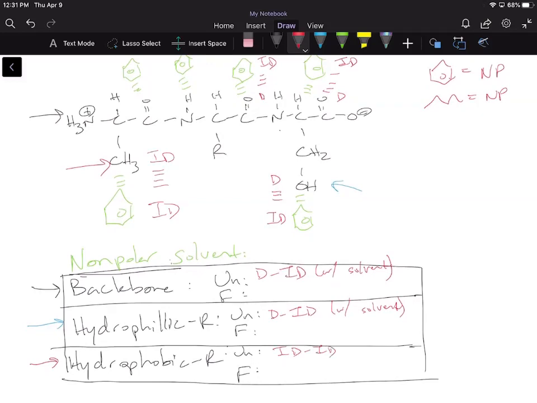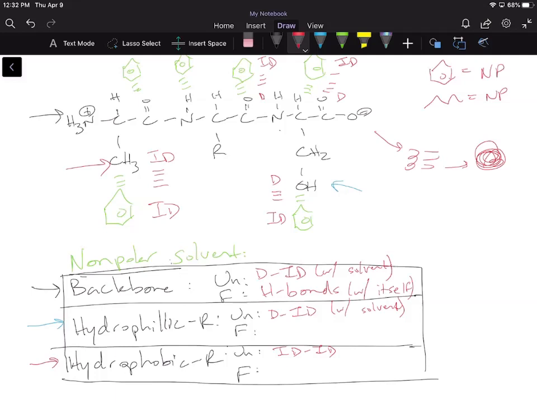And now again, we're going to magically close our eyes, and our protein is going to form its secondary structures, which is like the alpha helix and beta sheets. It's going to form its tertiary structure, and we're going to get to our final native conformation of the protein, okay? So for the backbone, whenever it's forming the secondary structure, what type of bonds hold together the backbone atoms? Like we talked about in the last video, same thing applies. Hydrogen bonds are the things that are holding together a backbone, okay? So we're going to say that's H bonds, and in this case, it's going to be with itself. So it's going to make H bonds with itself.